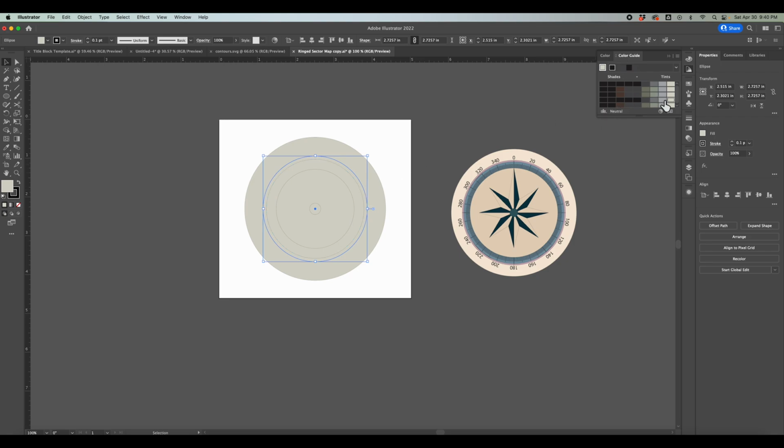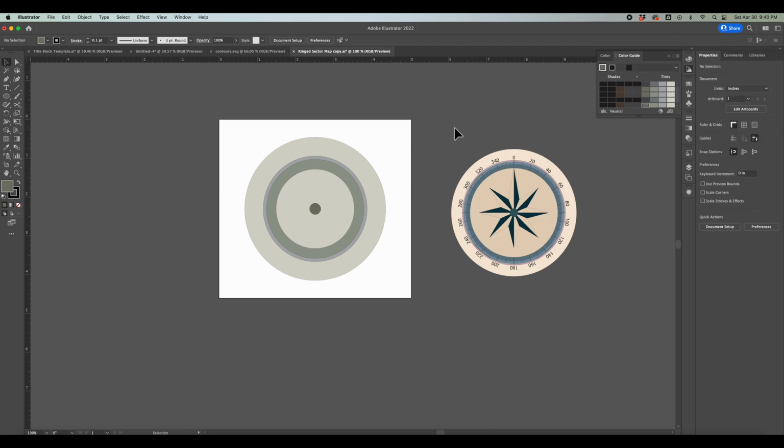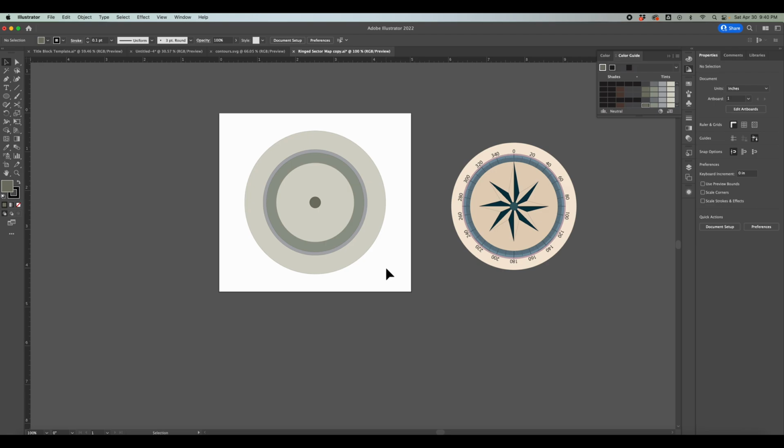Okay, so now you can see we've got these circles, and I'm going to change this circle here to another color, and let's change this circle here to something else, and we'll just do the inner circle as something like that. It's not a big deal. Pick whatever colors you want. I try and keep it relatively neutral. I'll play around with this. So you can see I've done blue and a purple in here with this kind of peachy color on the back. It's whatever you want to do.